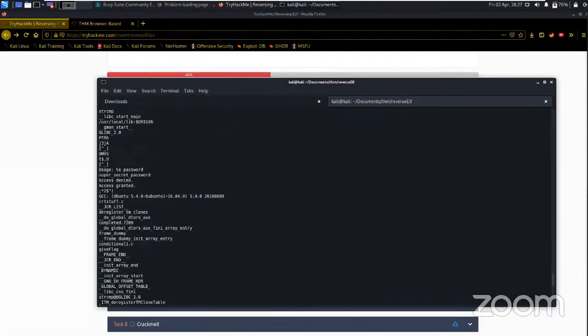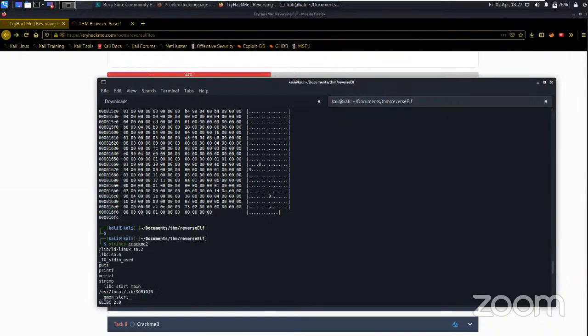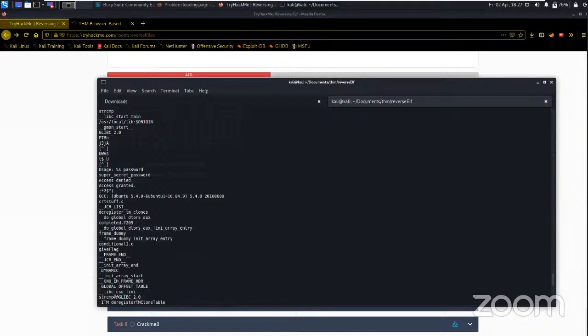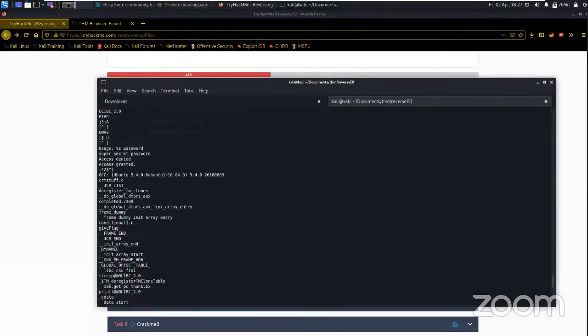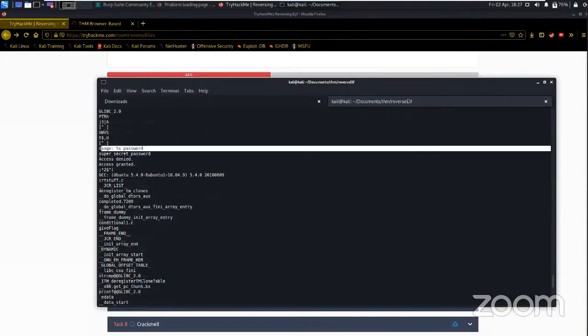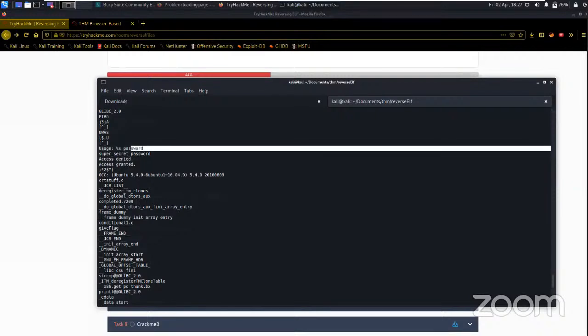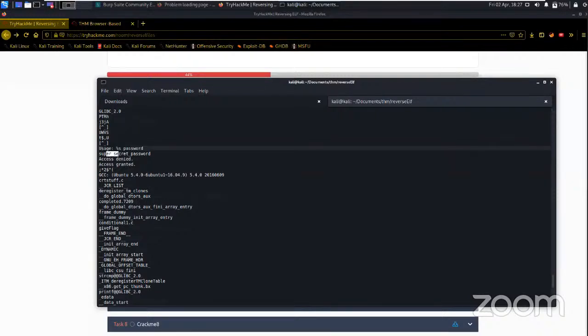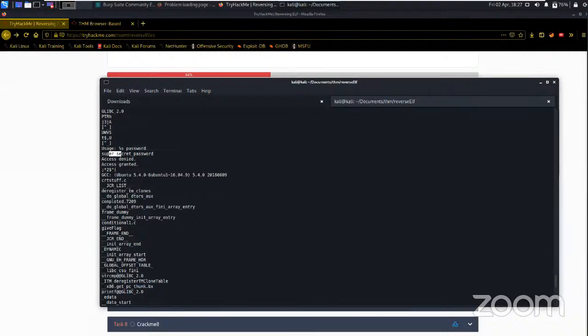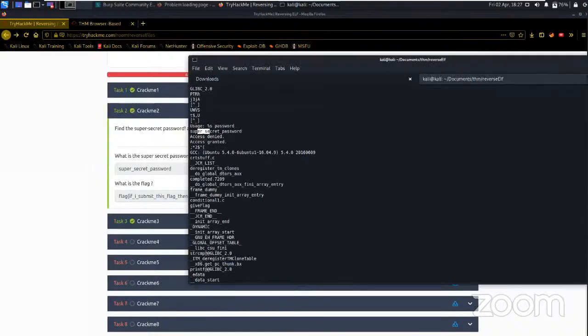And this is pretty much the same thing that's already here in this hex dump, but it's going to give us a tad bit easier on the eyes. And just off the bat, we can see something that says usage, string formatter with a password. Awesome. And you see something that says secret password. All right. So what does task 2 ask us to do?